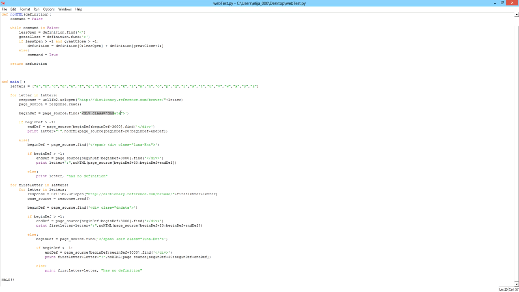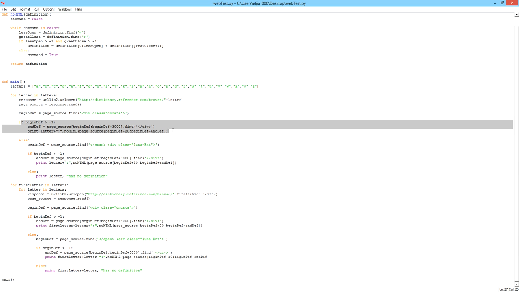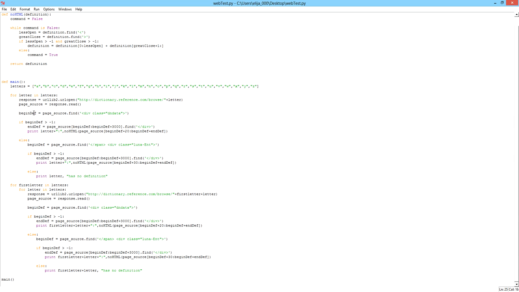So I'm storing if I found this tag or not. Now, if it does not find that tag, it will return -1. So this if statement runs if it does not find that tag in there. I found out that there is another tag they use; I only found two different tags that they use to store definitions. The other tag is this.